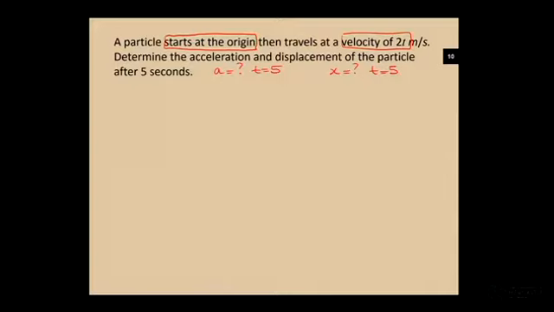The velocity of 2t sounds like an expression that is true for all times. So velocity is equal to 2t; v has come to me as a function of time. Velocity is 2t no matter where you are. But they didn't ask me for velocity at the 5 second mark. They want the acceleration and the displacement, and one is easier than the other. Do a derivative, which means going in this direction. I tend to put the arrow on the right-hand side when I'm doing derivatives. So what's the derivative of 2t? It's just a plain old 2.